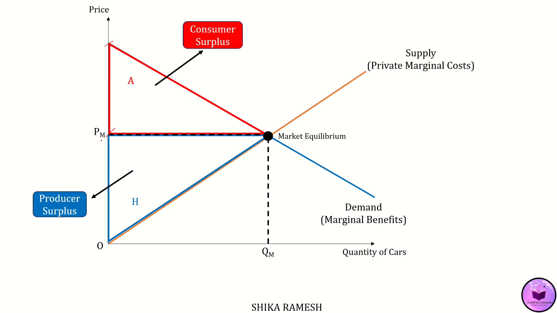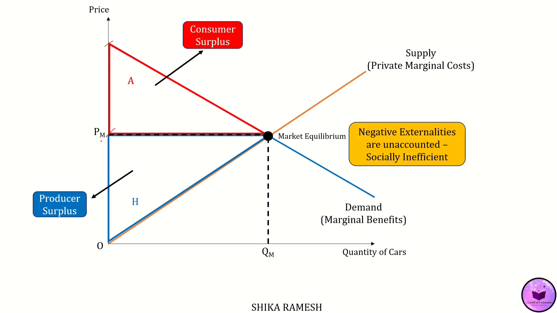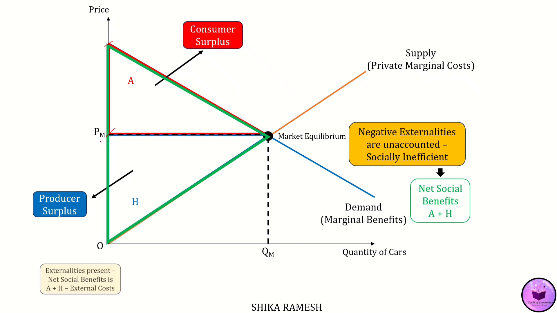In the absence of externalities or when unaccounted, the net social benefit of the automobile — i.e., the welfare of the consumers and the producers from the automobile market — is maximized, represented by the area A plus H when the market is in equilibrium. In the presence of externalities, the net social benefit of the market can be defined as the sum of consumer and producer surplus minus the external costs.